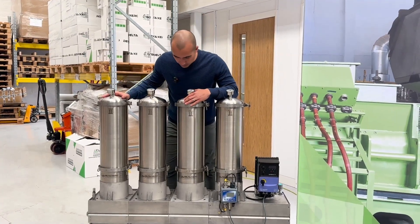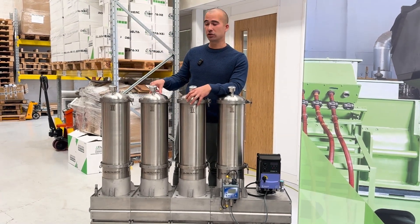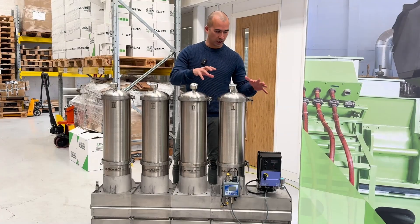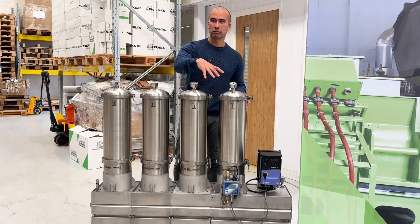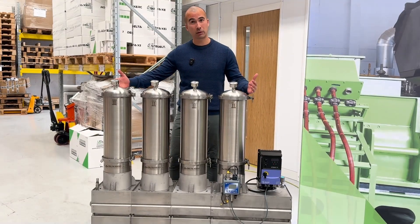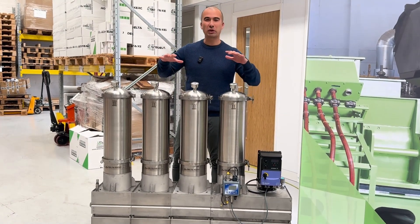Here is one of the Delta Zero systems — I think this is a DX1012. The numbers at the end indicate how many cartridges it takes: four lots of three cartridges each makes 12. One of the things I really appreciate is the simplicity and modularity — there are one, two, three, four, six, nine, and twelve cartridge versions, with some 24-unit systems built as well. It's extremely compact, and it comes with all the bells and whistles without a lot of complexity.